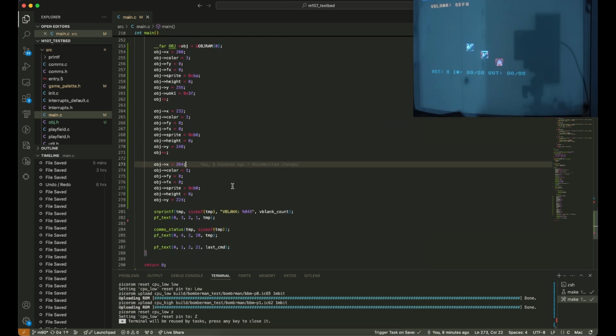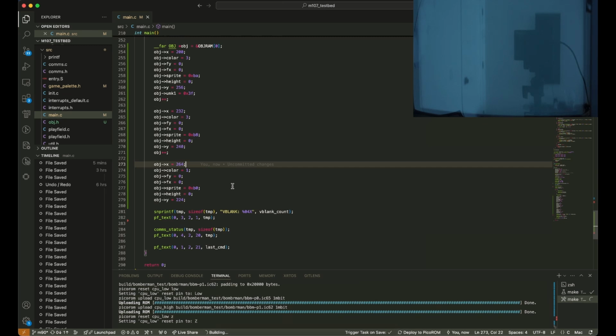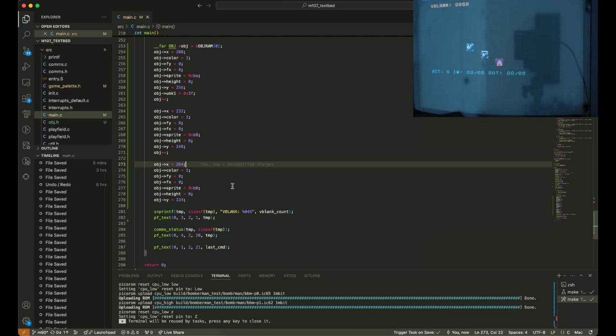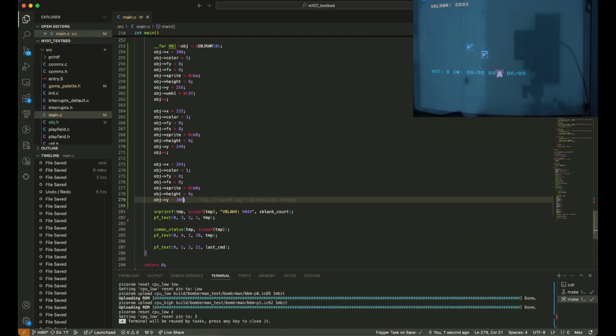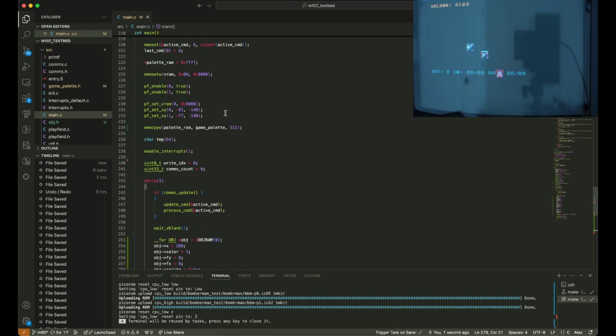So we can make changes here in the code and save. That gets uploaded to the PicoROMs, and then the reset line is triggered, and the new changes take place. So we can change the position of one of these sprites. Let's move it up to line 200. Just hit save, and it moves down.